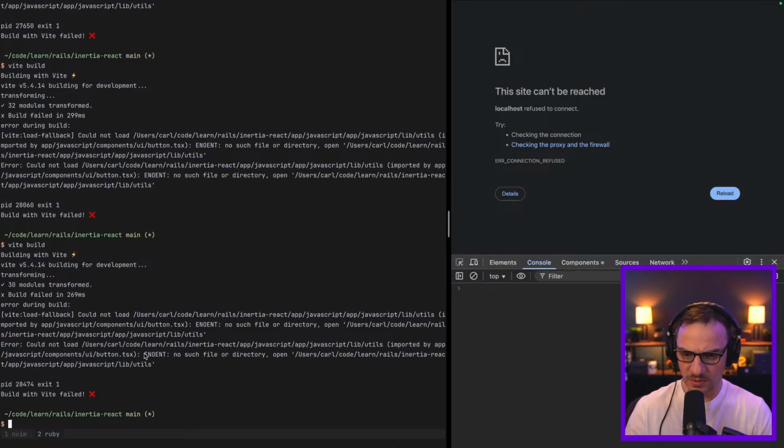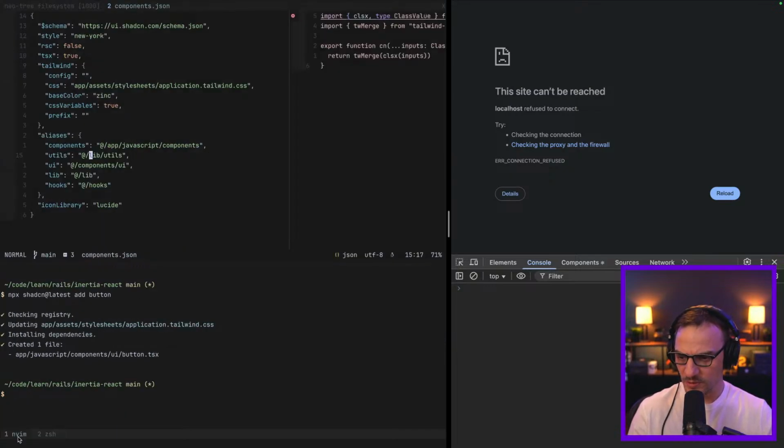Cannot load app JavaScript lib utils imported by button. I don't need a tailwind config.